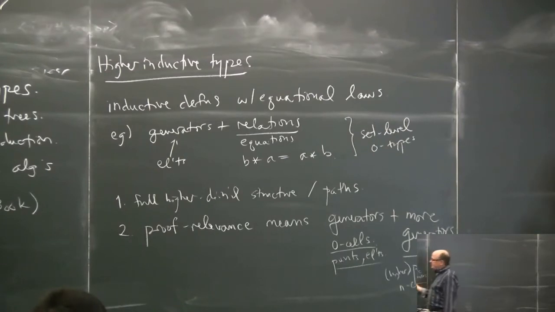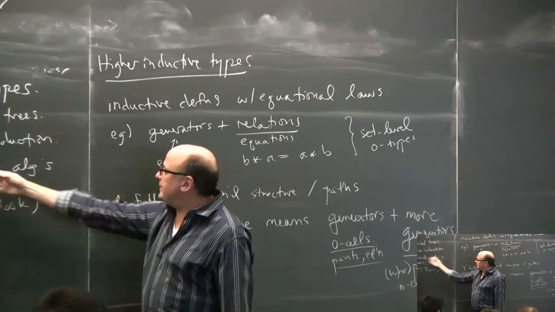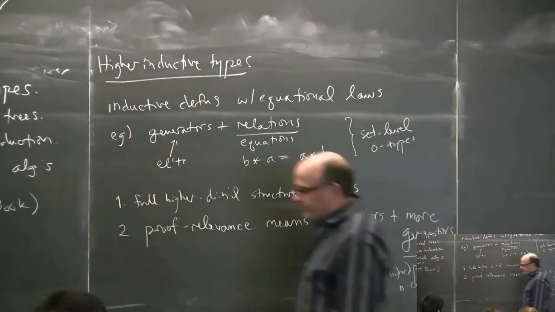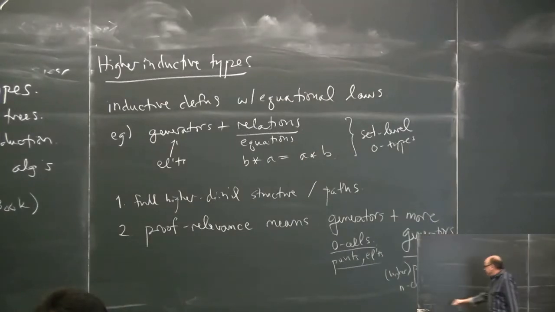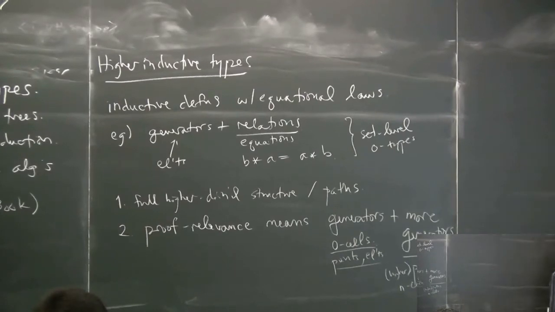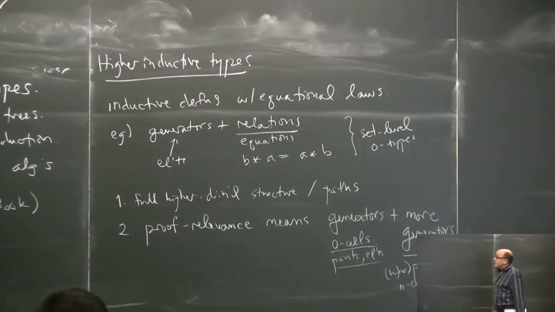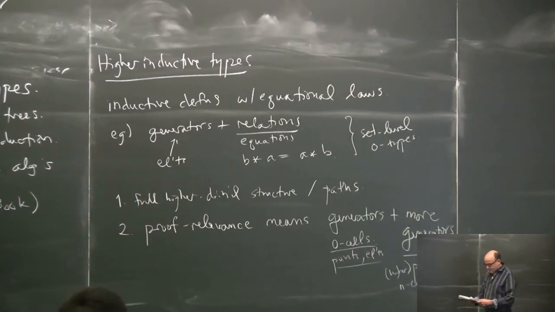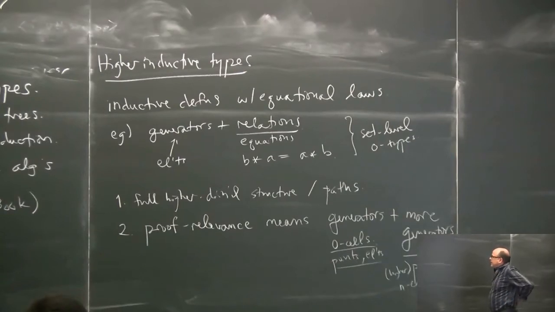So in the same way that I was saying, the intuition about lower inductive definition is you look at the initial algebra associated with a functor. That's what we'll consider to be what we're specifying. There's going to be a similar thing, except that the theory of all this, to my knowledge, has not been fully worked out. So there's a little bit of a seat of the pants flavor to this at the moment, at least at my level of understanding. I think that's true. So I will explain how this goes by a bunch of examples. Okay, so that's the plan. So talk about higher inductive definitions.